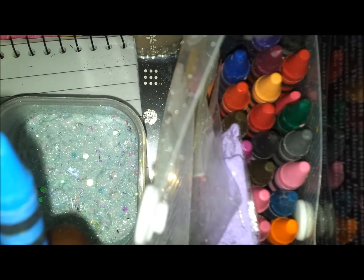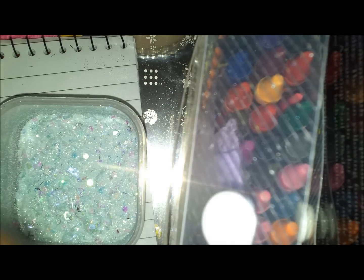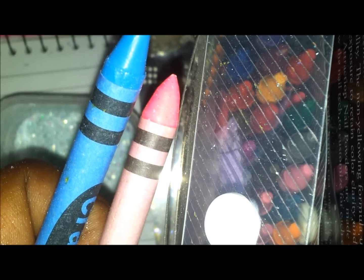I've got a nice blue crayon and I just love this colour, so I'm going to add it. Also a pink crayon from my crayon box. I'll prepare those and be right back. I've already ground them up — it's got the pink and the blue in there, and I've put some lilac in as well. So I'm just going to add that in.